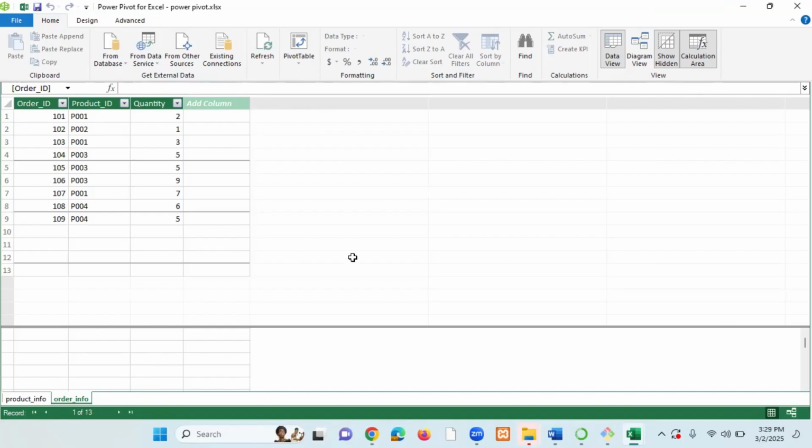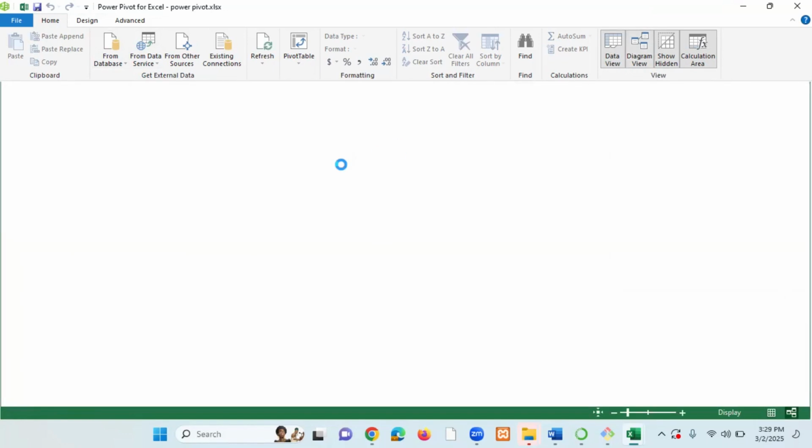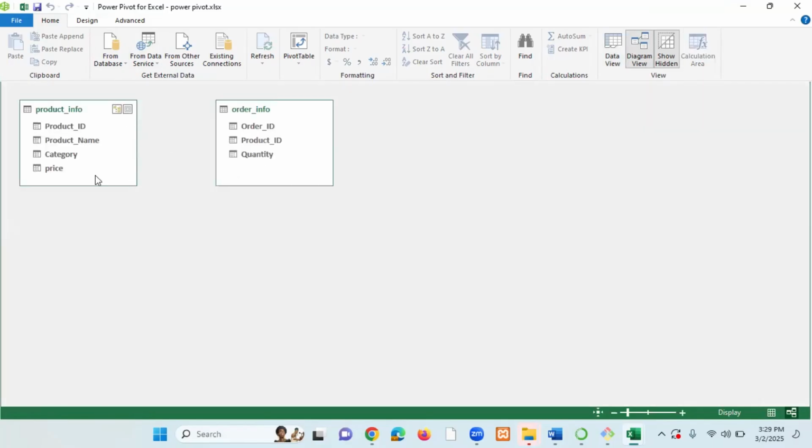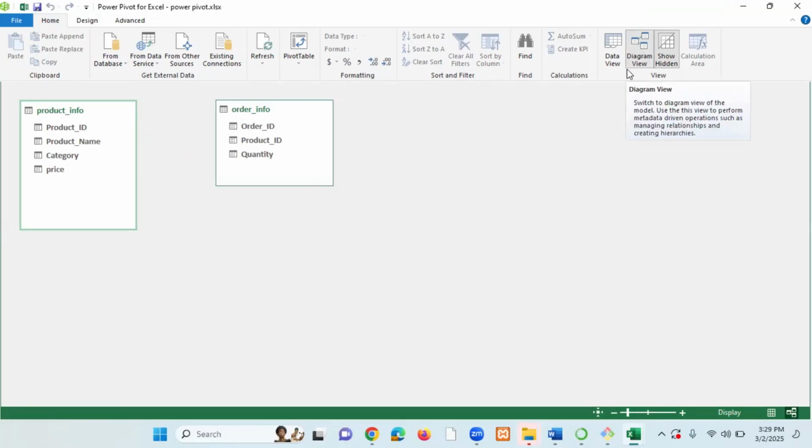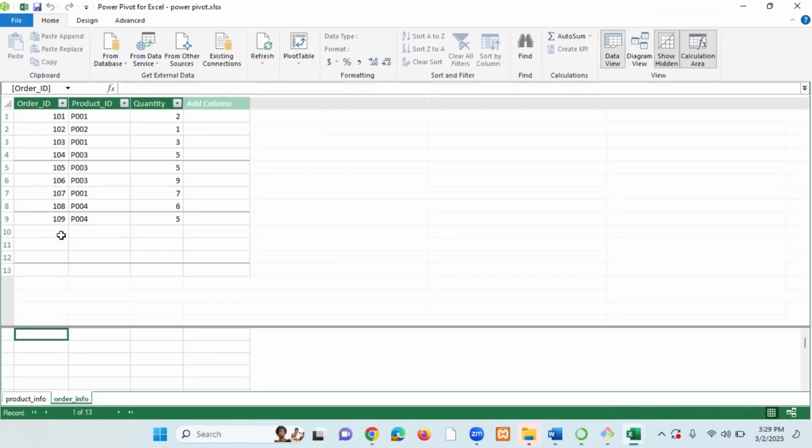Now that we're in Power Pivot, if you click on the Home tab, you take a look under this View group, you will notice Data View and you notice Diagram View. If you click on the Diagram View, you will see the 2 tables now appearing. These are the 2 tables. You can see the product info, you see the order info. Remember that's in the Diagram View. If you click on the Data View, you return back again to that normal Data View where you can view the data added in the Power Pivot. I'd like you to understand these steps of going out and coming in, going forward and coming backward.